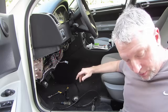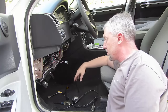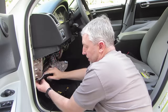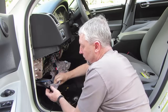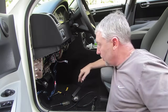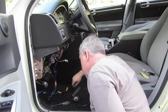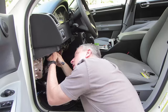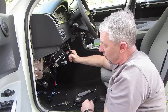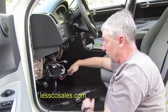So first thing, of course, is to get rid of your sub dash or whatever panel exposes where your alarm system is at. In this car, that's it. Sometimes there's an extra panel down here below which might, in some vehicles, help you access more wiring easier. In this car, not so much, but actually it does help a little bit. So first thing that you want to do is look in there. You want to find what's called the main module, the alarm brain, which in this car looks something like this. So you look at this and say, oh my gosh, what did I get myself into?